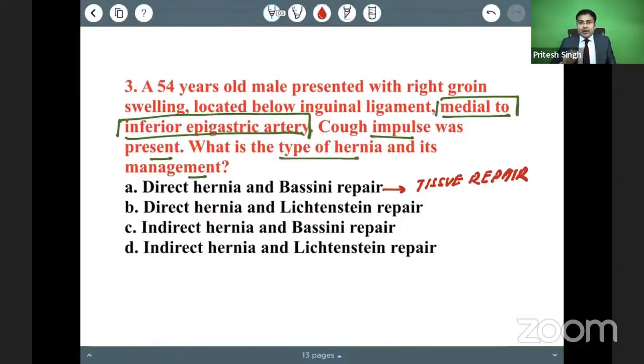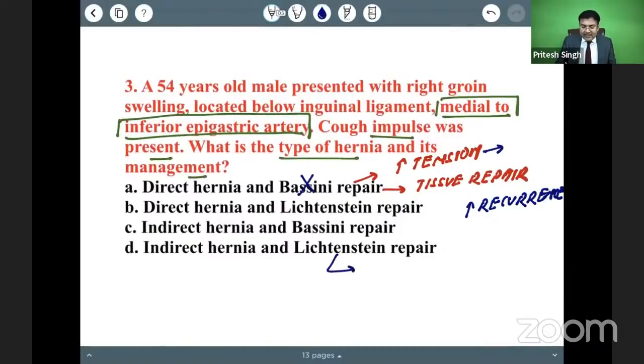What is the problem? If you are going to suture three layers together to some other tissue, there is increased tension over the tissue. So that's why in Bassini's repair, there is increased tension. Nobody likes tension. Tissues are not going to like tension. So because of this tension, there is increased recurrence rate. So what is the problem? I'm repeating, Bassini's repair, also known as triple layer repair, is a primary tissue repair having excessive tension over the tissue, associated with increased risk of recurrence. So we are not going for Bassini's.